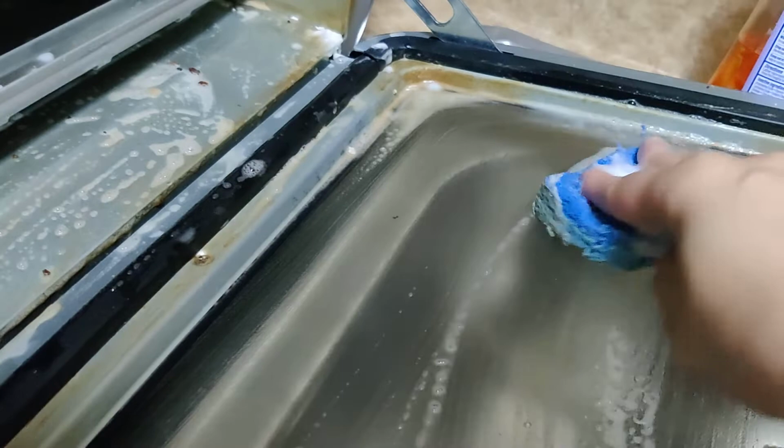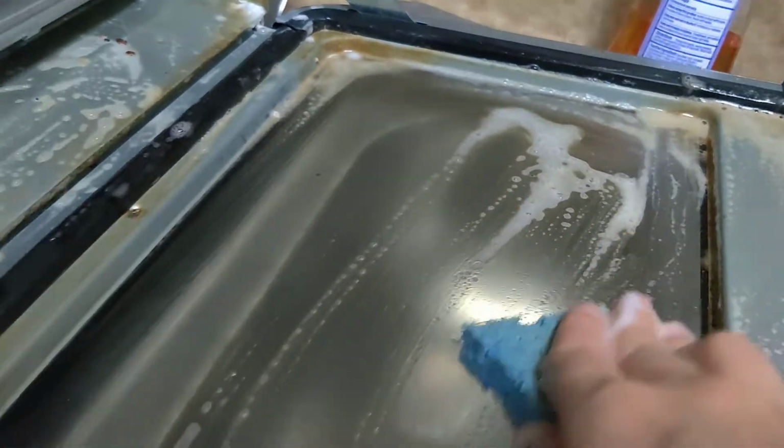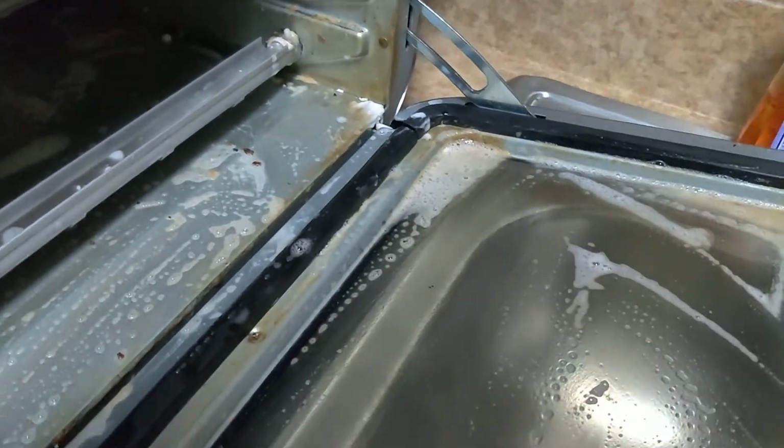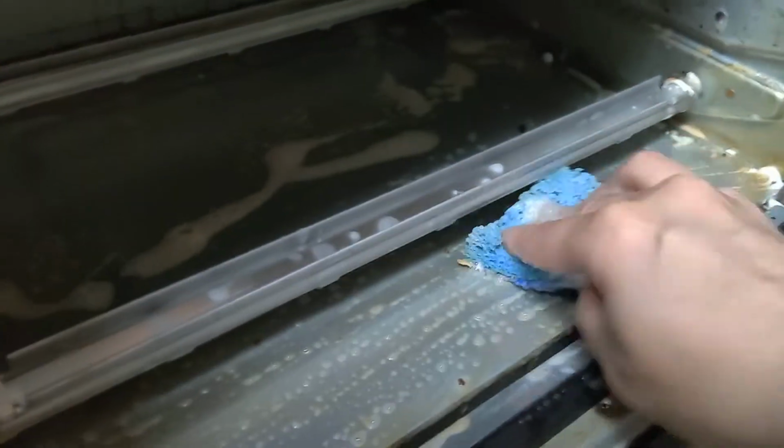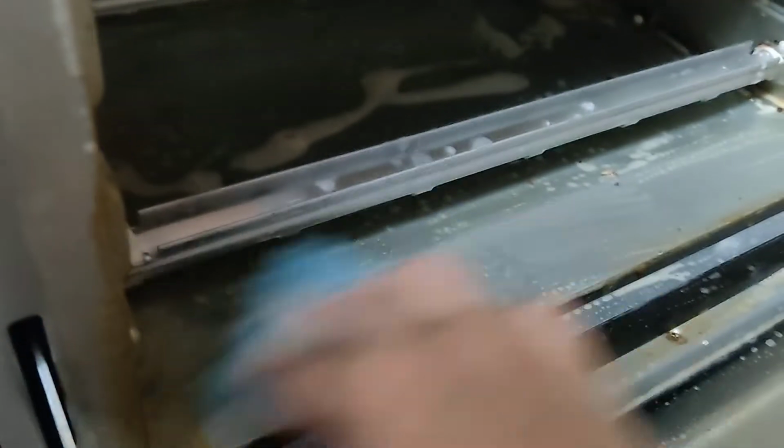Okay. I'm just wiping everything down carefully. And I'm lucky that my kids are playing right now, so I have the time to do this. My daughter wanted to help, but I think she quickly realized that this was unfortunately not something she could help me with, which I kind of hate. I like when she helps me, keeps me entertained. Well, at least I'm talking to you guys, right?